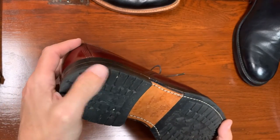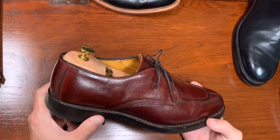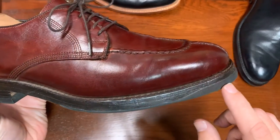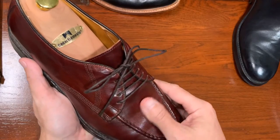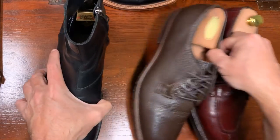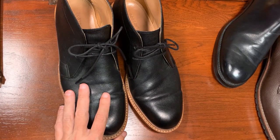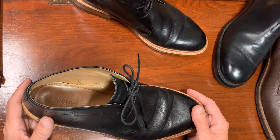These second Allen Edmonds were more used — there were some creases — but still plenty of life left. I actually just put new taps on them last month. I took these on a trip to Boston and was walking eight miles a day in these shoes. Look at the life these still have — they're going to last for years. The leather is super high quality and very comfortable. Forty-three dollars. Seventy dollars. Seventy dollars. A hundred dollars new. There are definitely better things you can do with $70 than buy these Bostonians. I really cannot recommend these shoes.